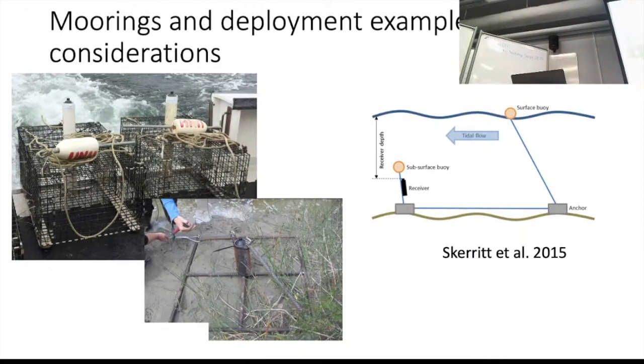We've done this with a lot of our lake receivers that we know get a lot of wind action, but in other locations where we don't think there are strong tidal or wind currents, we can simply use a mooring straight to a buoy and a receiver.